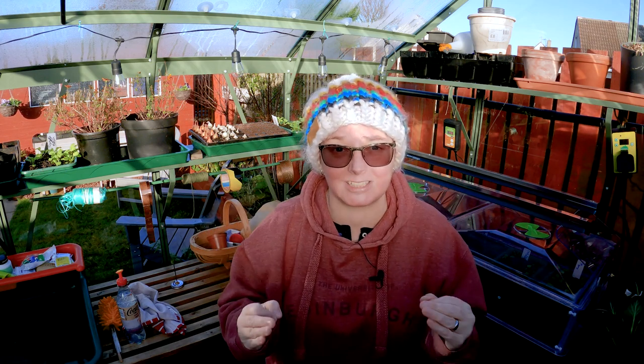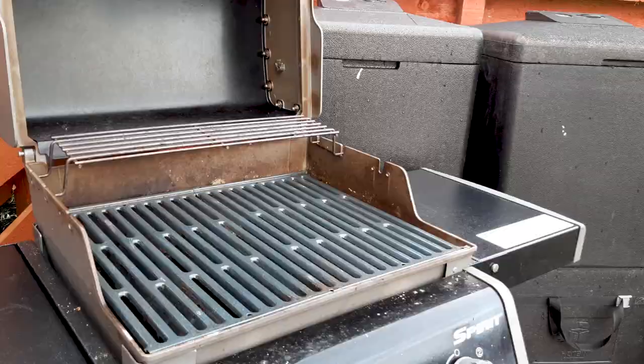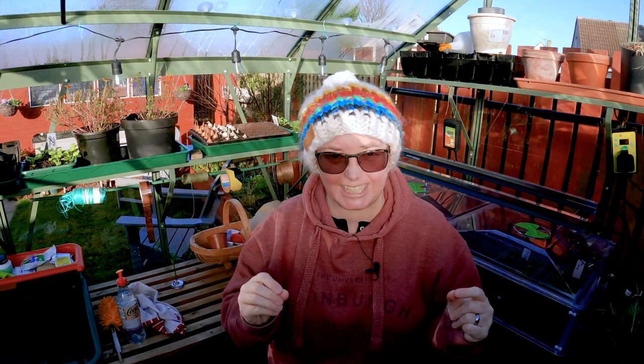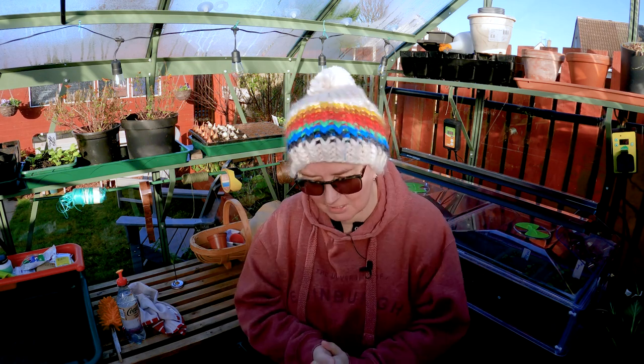It's not complicated in the slightest, but there is one thing: I'm doing this in my big outdoor barbecue, my gas grill, because it can potentially be very stinky. So although you can do this in your home oven, you might not want to if you can get away with it — and I know Kate would kill me if I did this indoors. So we're doing it outdoors.